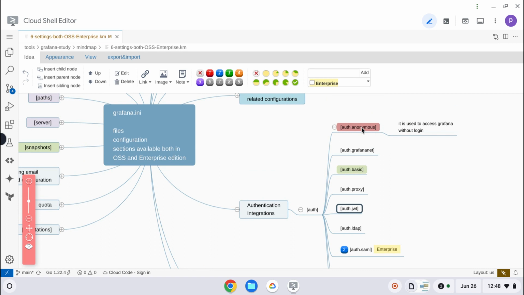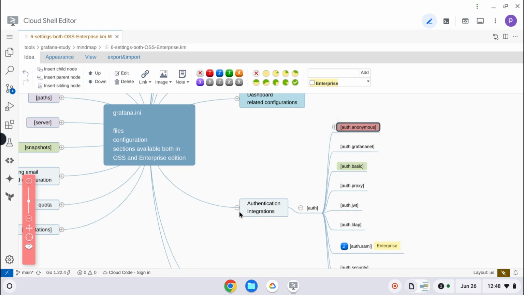Then anonymous access, in the sense, if you enable this, anyone can log into Grafana. Let's say you want to have some instance that can be used by anyone, for example within the team or development teams, where you want to give some kind of training. Then you can enable anonymous access so that people can access your Grafana instance without any authentication. It is free for them, without any username or password, they can play around. That is the purpose, but it is not good for production.